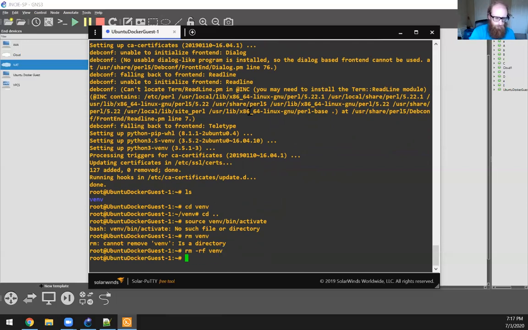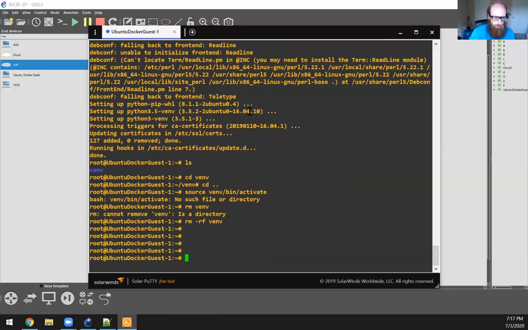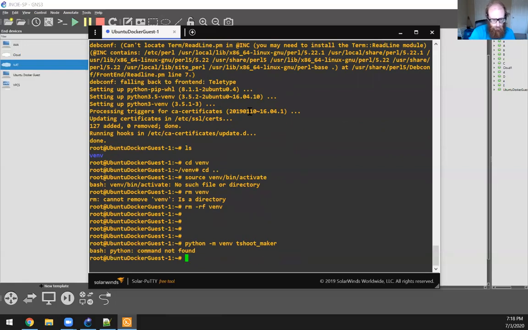Okay, so now let's do a virtual environment. So it'll be python3 -m venv, and we can name it anything we want. Let's name it tshoot-maker.